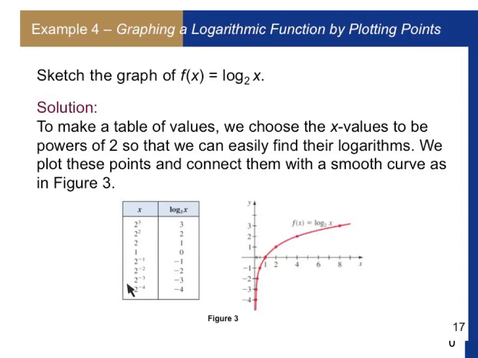We're saying, let's take our base to certain integer powers, and then taking the log is easy because we just take the exponent out, okay. And then 2 to the minus 1 would be 1/2, so at 1/2 we're at minus 1, okay. And then at 1/4 we're at minus 2, 1/4 for x. 1/8 we're at minus 3, and 1/16 we're at minus 4. We can see it's going way down. It never hits the y-axis, okay.